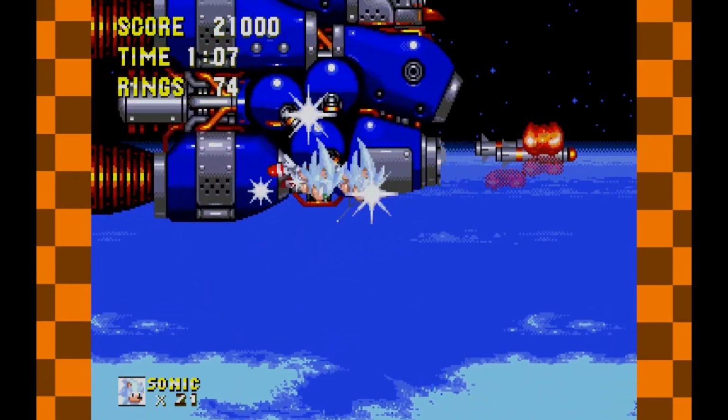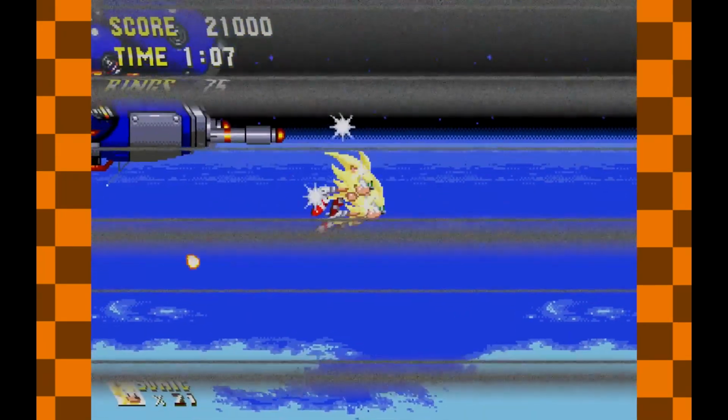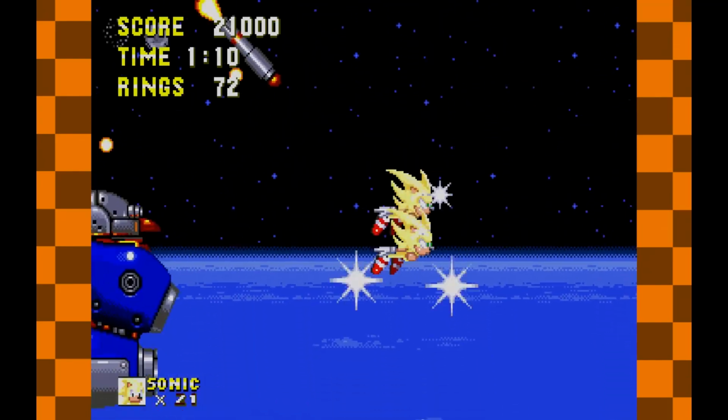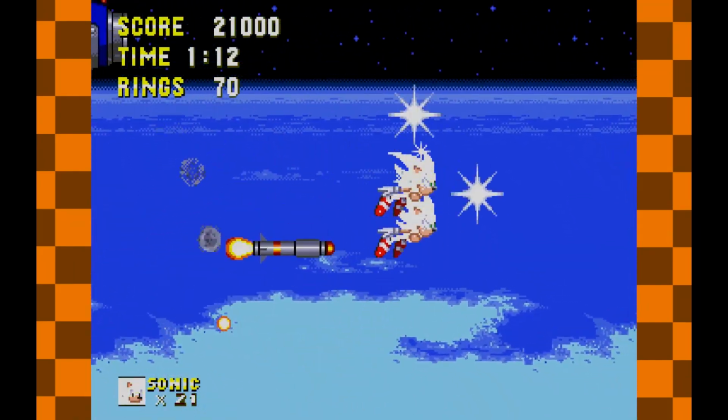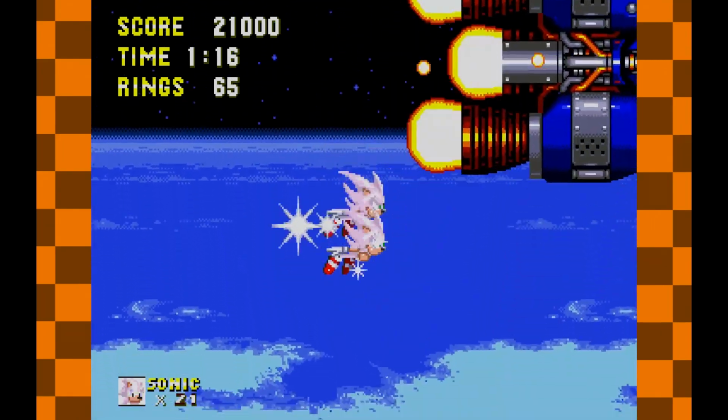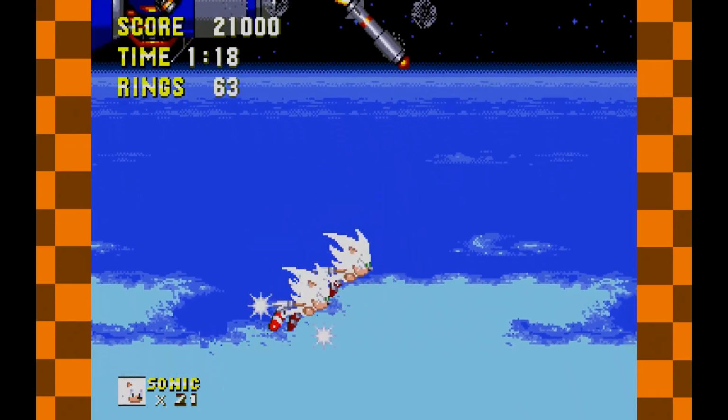Yeah, we have to have him shoot the missiles. Okay, let me go back in time. Oh, they have it. Yeah, you have to shoot them in his face. Oh, you have to make him hit himself. Because a missile is stronger than your super form. Yeah, I don't know, dude. It's Sega.